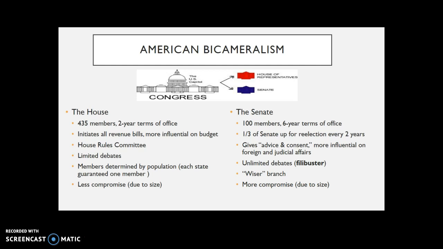And of course, just simply due to size, once again, unlike the House, you're going to see more compromise. 100 people agreeing on something versus 435 is just going to be easier for agreement. And then, as I said before, fewer rules in the Senate as compared to the House, but it is actually more prestigious. I mean, becoming a senator, let's say in California, where you have millions upon millions of people, versus Wyoming, which barely has about 500,000 people, more or less, it's going to be easier in Wyoming as compared to California. But generally speaking, being a member of the Senate is definitely much more prestigious in nature.